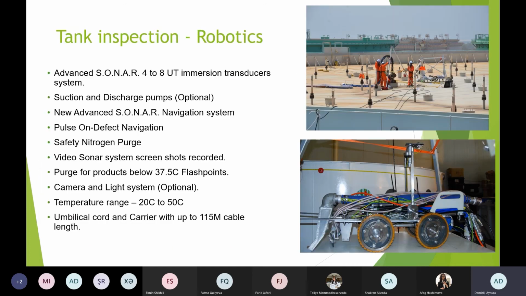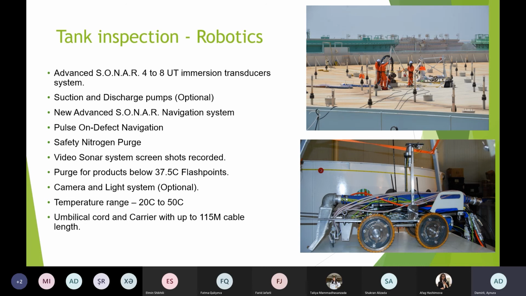So what we did as a practice, first time in our company history, this was actually my project. We applied non-intrusive inspection, which means that you do not enter inside the tank or the equipment to do your integrity inspection. This tool you see here was applied for the first time in the history of our company. This is a robot, which we call a crawler. Overall, the project was internal robotics inspection.